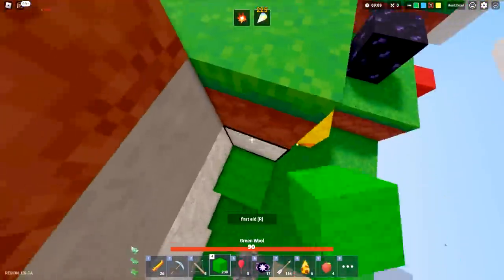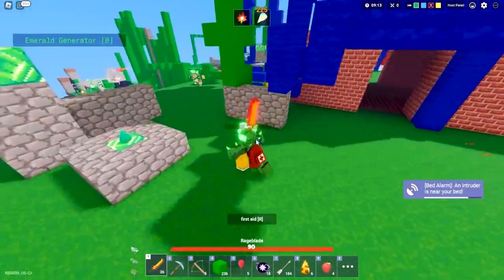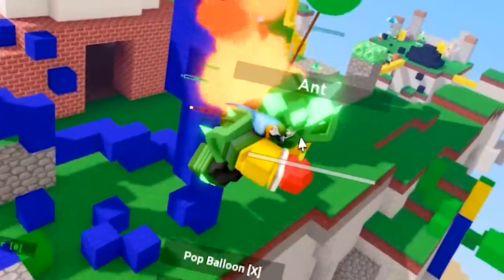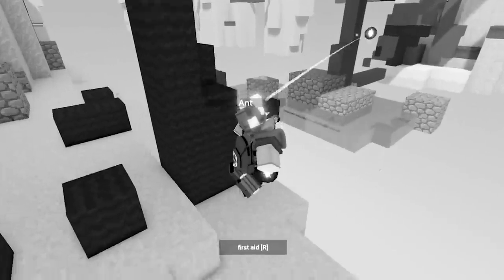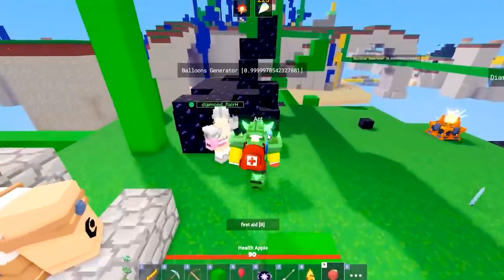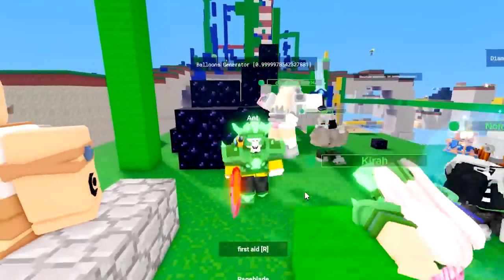Poor guy. All right, we got to be careful with our balloon consumption. I think that's really the one thing. I think there actually is a balloon generator over here. Yes, there is. Let's go. Oh my God, I'm going to die. Nope, psych, I got apples. Yoink. Oh my God, what am I doing? I need balloons, bro. I gotta be careful with these things, bro. I need balloons ASAP, bro. I need to make sure that I don't use them unless I absolutely need to.